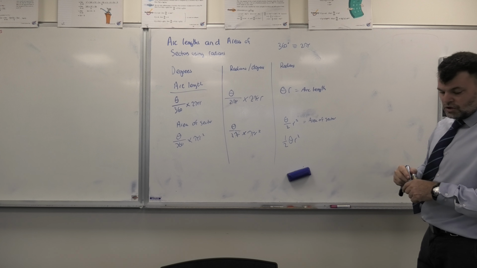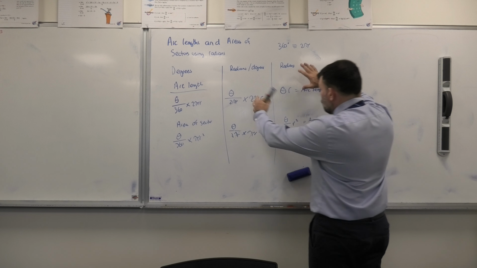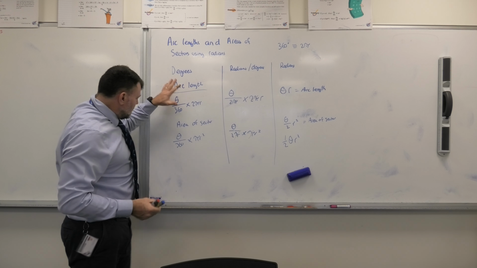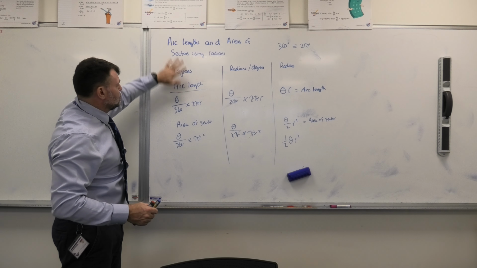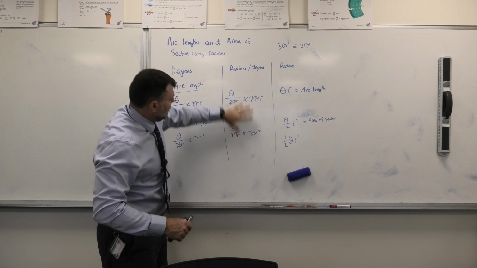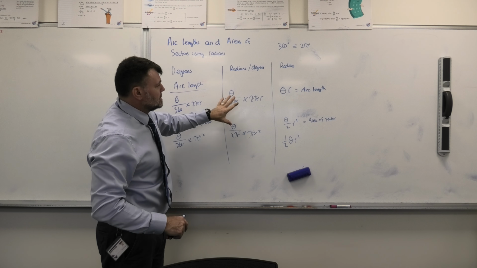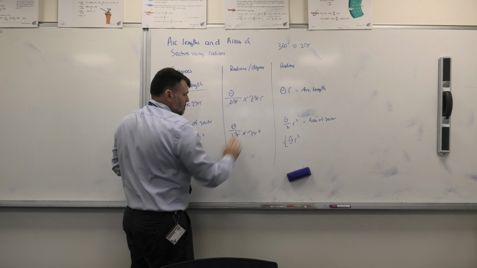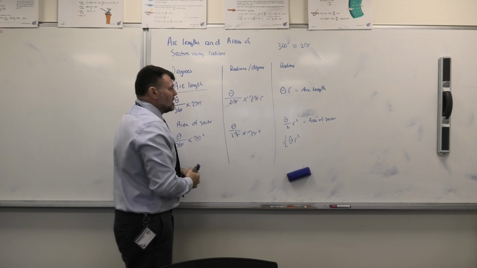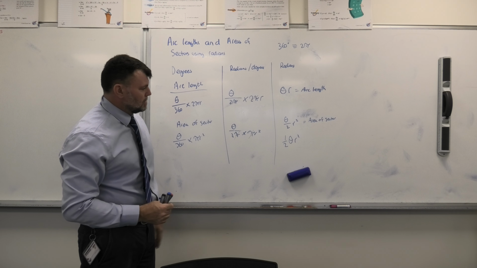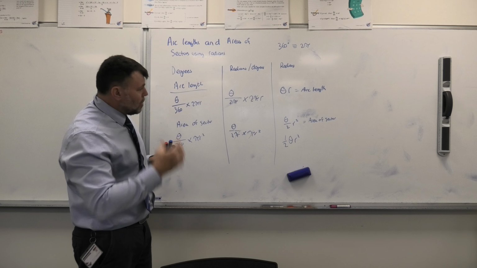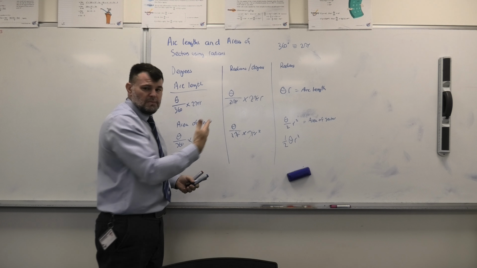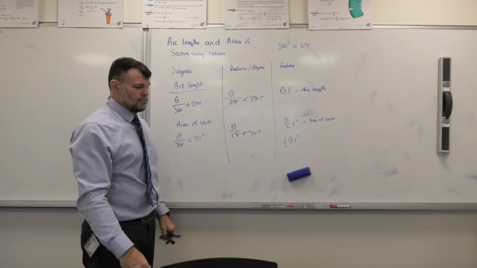So if we have that in terms of radians, you can do it both ways. It doesn't really matter. Here, this is what you've learnt in terms of degrees. This is what it looks like in terms of radians. But this here is a shorthand way of writing what these formulas represent. And I'll try to show you how we can cancel them down to get these types of formulas. Be good to try and commit these to memory because they will make life a little bit easier, but you could use this method here too. It's not going to make too much difference.